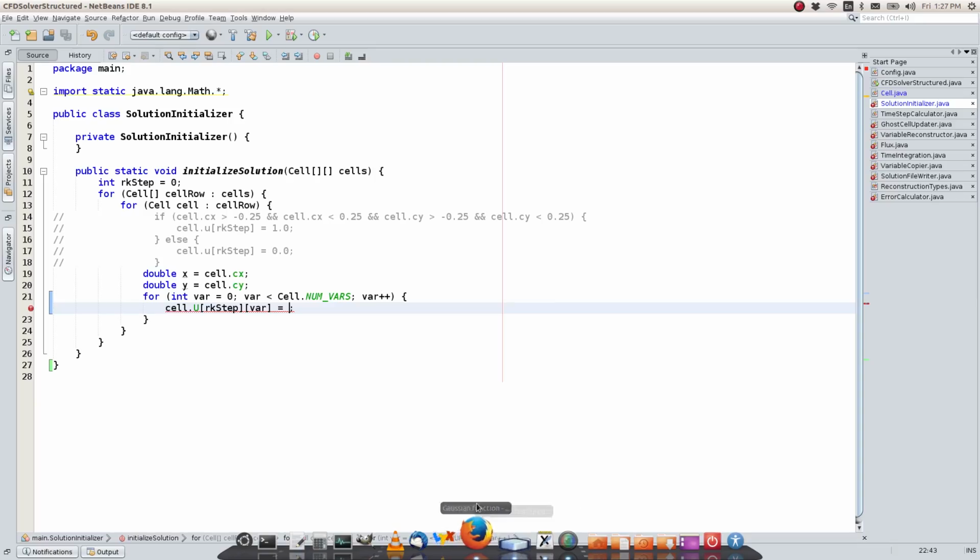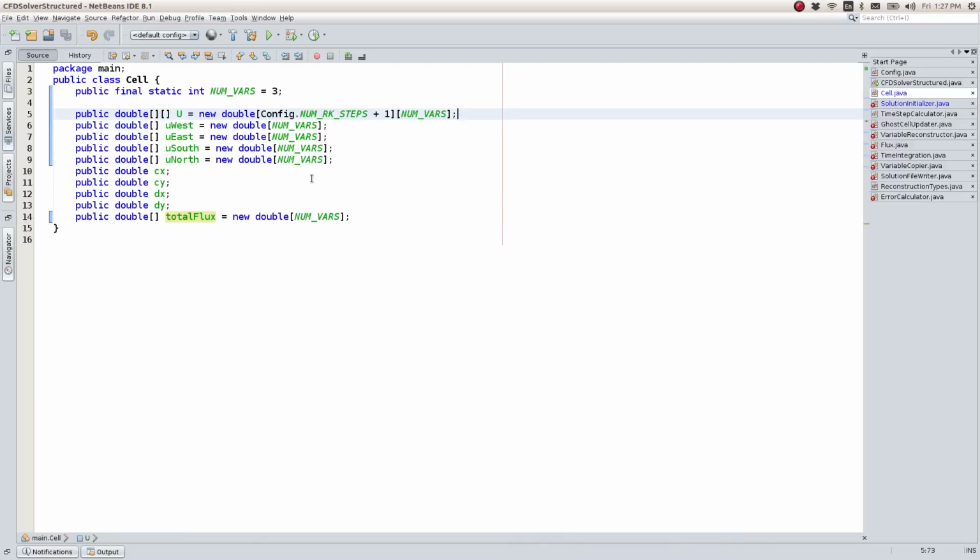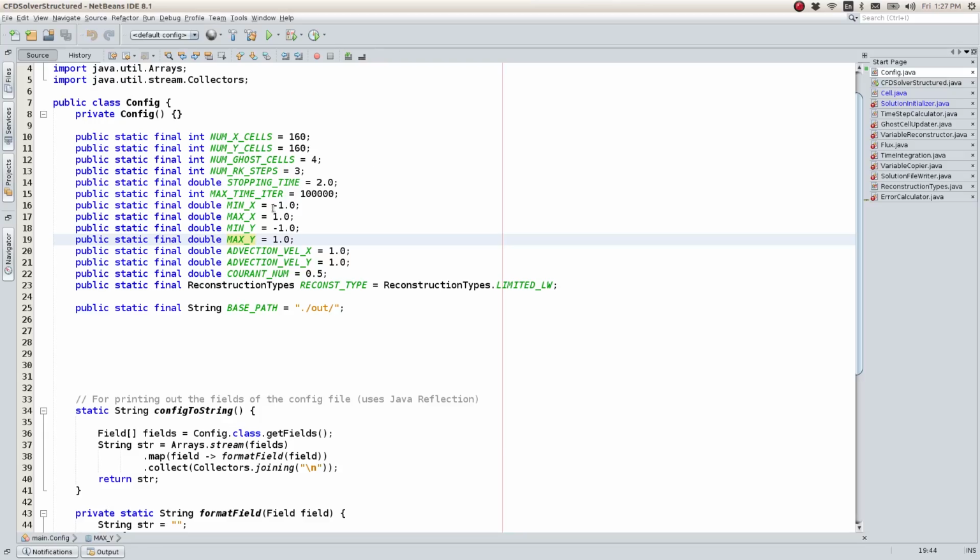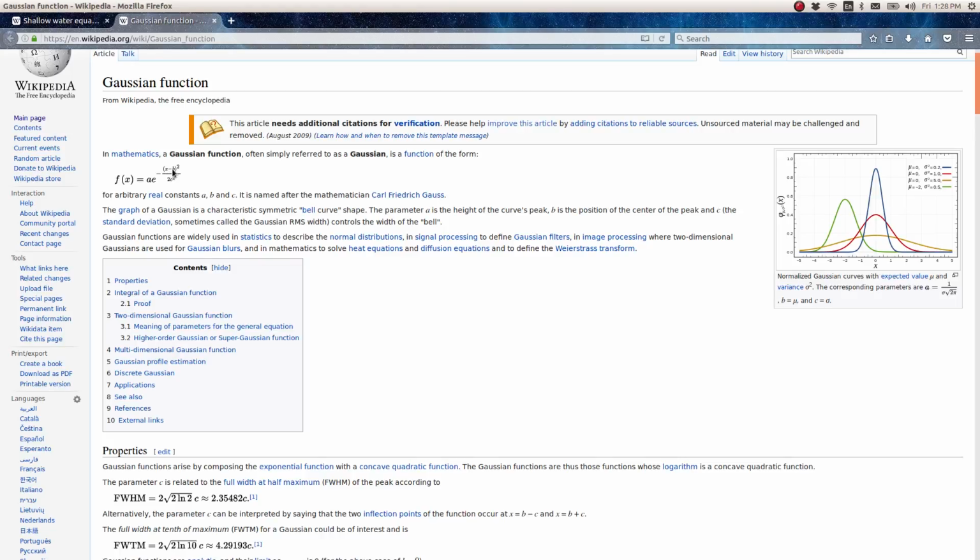And the good thing in our case is that since we are going from -1 to +1, let us center the Gaussian at the center. Since we are going from -1 to +1, 0, 0 is going to lie exactly at the center of the domain, so we can get rid of this b altogether because this is the shift from the center of the Gaussian. I believe c is the standard deviation. So let's say the standard deviation is 0.25 or something, or let us start with something like 0.1. Let us say c is 0.1 or say 0.2 or something like that. That is how much spread we are going to have in our Gaussian. And a is the amplitude, so let us have an amplitude of 1.